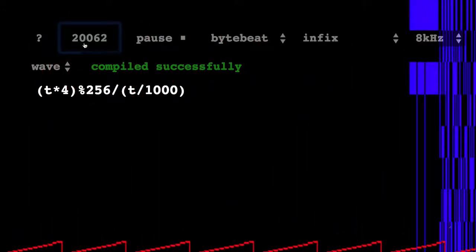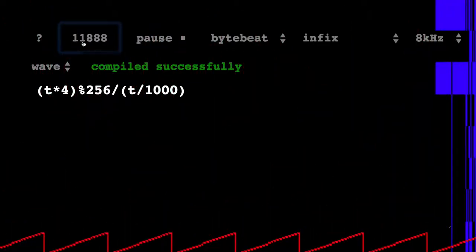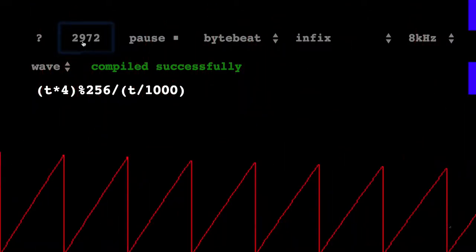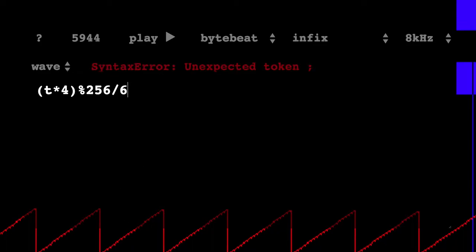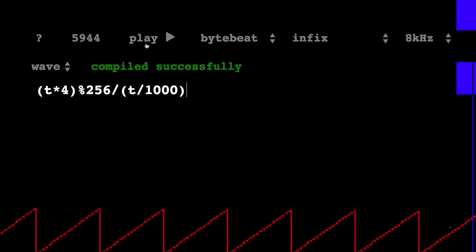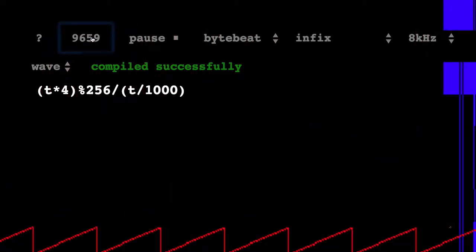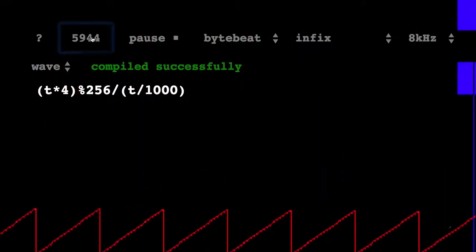And we only hear it when I restart the clock. But at the beginning it's loud, because T divided by 1000 is going to be a very low number, so I'm dividing by a low number, so the result will be very big. It gradually gets bigger and bigger numbers. Here, let's hear it again. So it starts loud and it fades out.